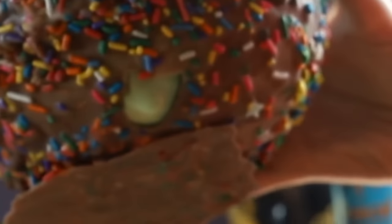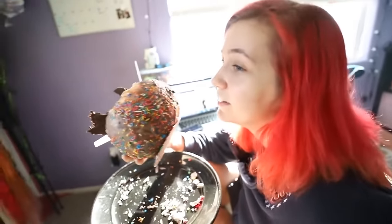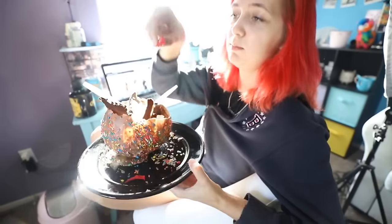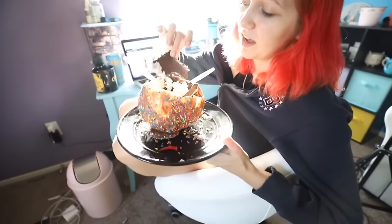Whoa! Oh no, you have a little hole. Just nurse it. Yes, nurse the ice cream. Is it good? I was expecting it to be mint, but I'm like, good. I really like the little balloon bits. Oh, you gotta be careful for those. Those are kind of scattered all inside of that thing. Can you clean it up first? I tried. Okay, well, I approve. I wish I had different ice cream, but I approve. So you think it works?